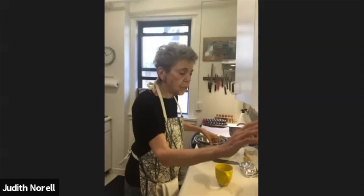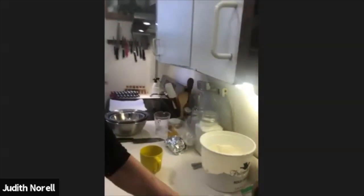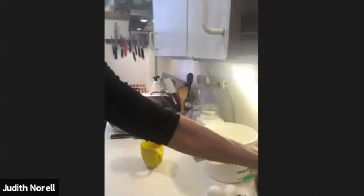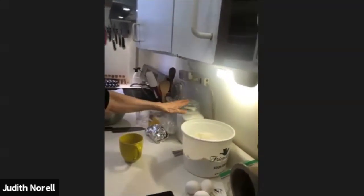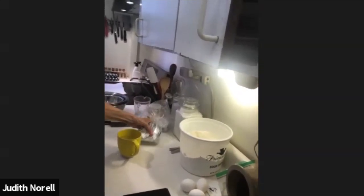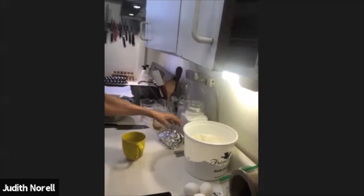I have here all my equipment, just in case you want to see. This is my kitchen. It's not a fancy kitchen. It may be fancier than some of you have, and it may be much simpler than some of you have. I have eggs. I have a little garbage pail here. I have salt. I have the flour, sugar, water, oil. And believe it or not, this is yeast that I brought from the bakery. It's not the dried yeast, but there are equivalents in your recipe.